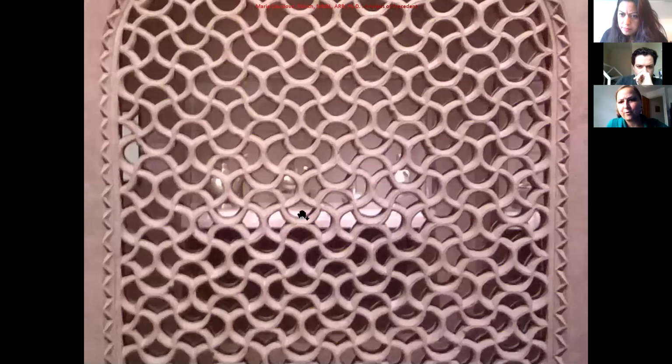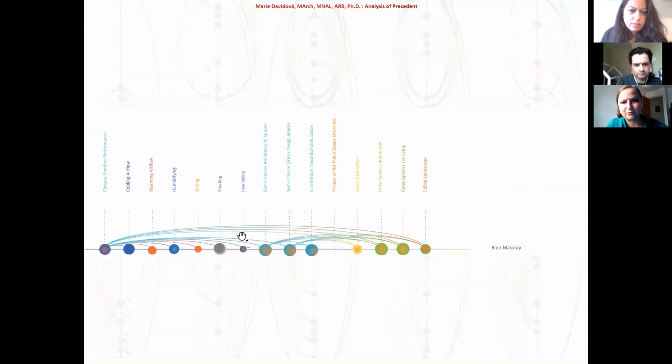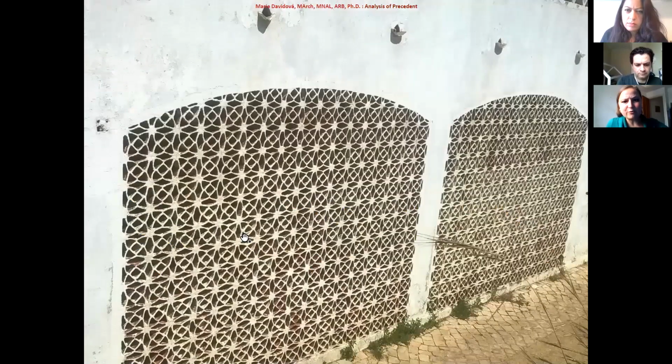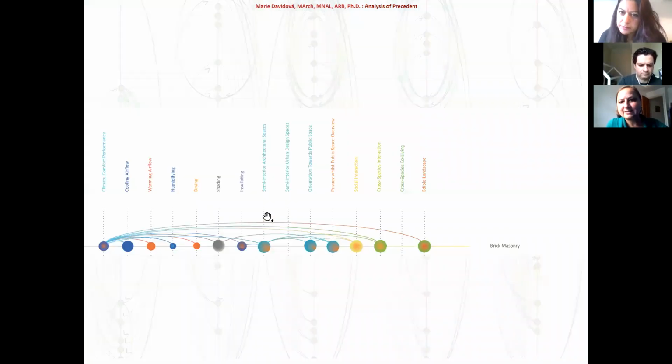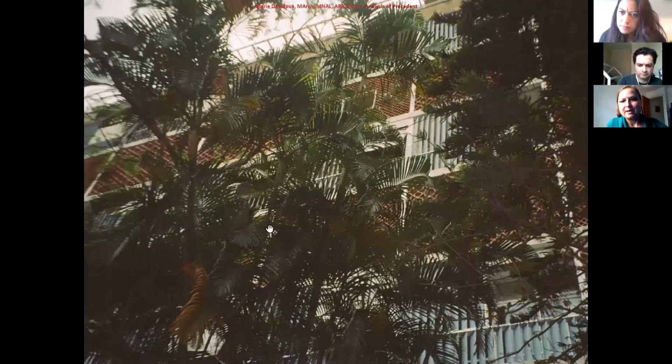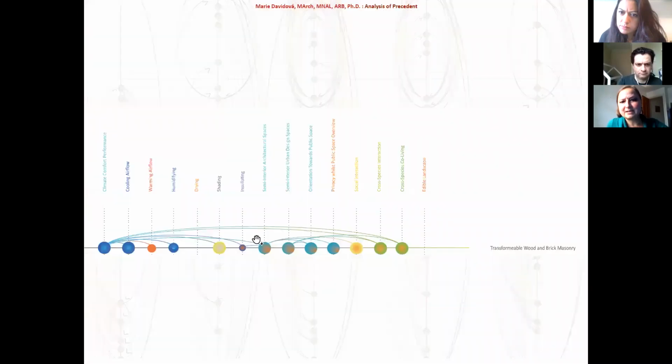This is Jali from India. I will not go into details because we don't have too much time. This is a breathing wall from Portugal that is actually enabling this fruit tree to grow, because otherwise there would be an urban heat island, but it generates ventilation flow. So there are different examples that are fences or semi-interior working spaces, storing spaces, social spaces, different examples.